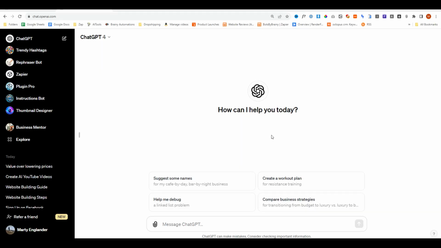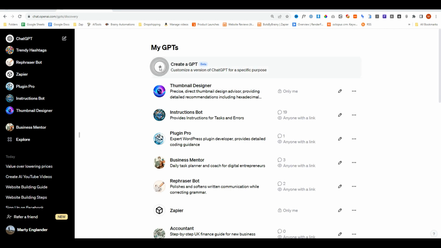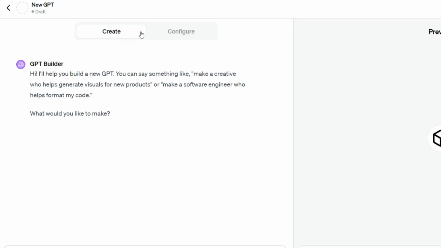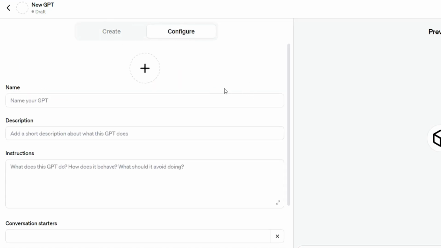Okay, so I've shown you the three custom bots below. Let me know in the comments which of those bots is your favorite, but let me go ahead and show you how to create these custom GPT bots. Inside your ChatGPT account, head over to Explore, then do Create a GPT, and now you've got a new dashboard to look at. You have two options here, which is Create and Config, and the Config is a bit more technical, but we don't actually need to use this side of things.